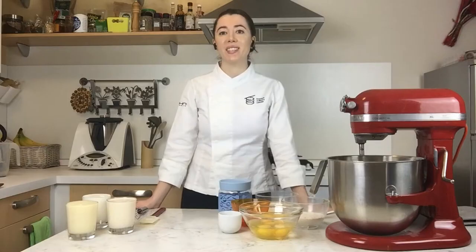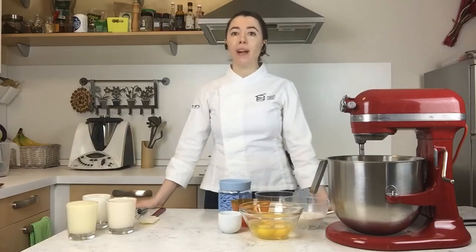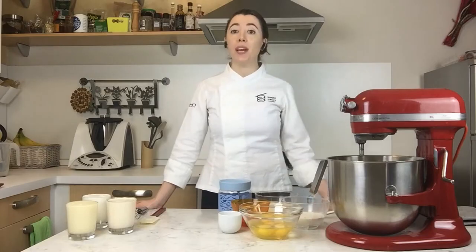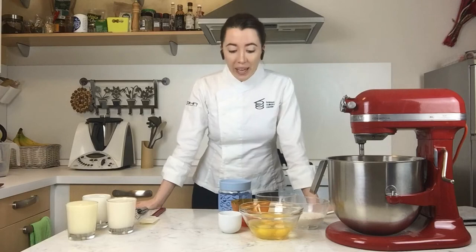Hello, my name is Chef Daniela and today we are going to prepare Tres Leches. This is a cake original from Latin America. I'm from Colombia, so today I'm going to make my own version because every family, every tradition or every country has its own version and its own way to do this Tres Leches and this recipe.